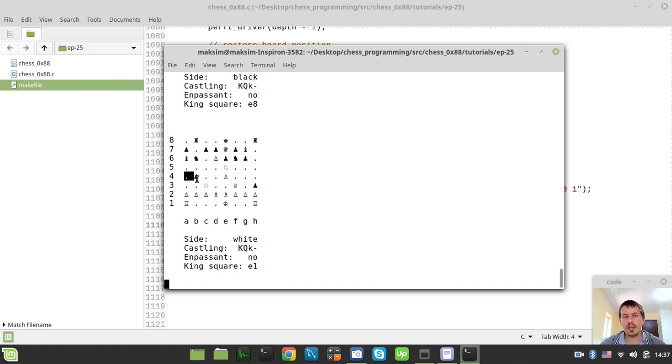There are tables telling us how many results we need to get for this particular position at depth 1, depth 2, and up to depth 6, I guess. This tricky position is designed to catch the most possible bugs within the move generator and the make move function, literally every single bug that could be there.